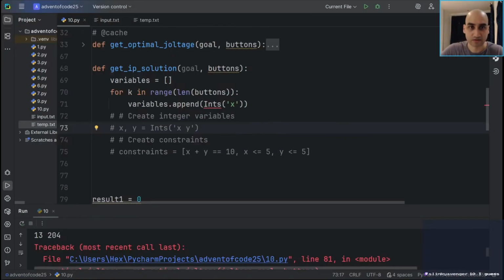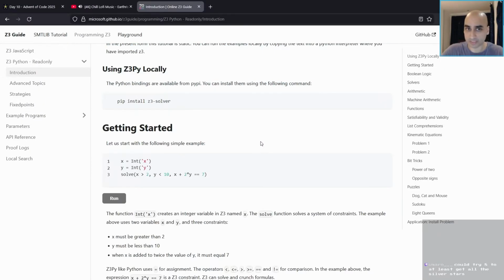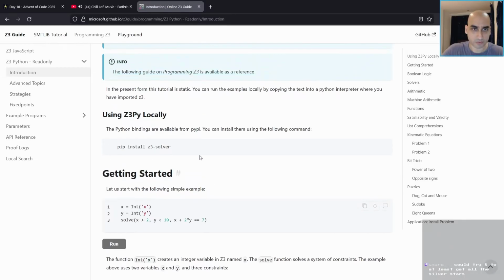I think it's just out of date. Z3 JavaScript? No. It's Z3 Python. Alright, here we go. Sorry for the blinding white mode documentation. It's Int. I guess, do we need to give it a name? I'll give it a name anyway, I suppose.